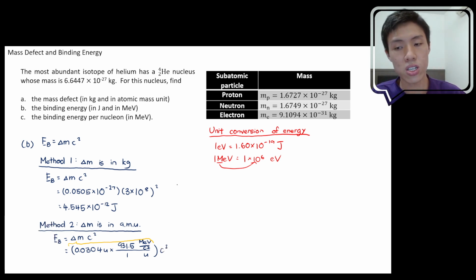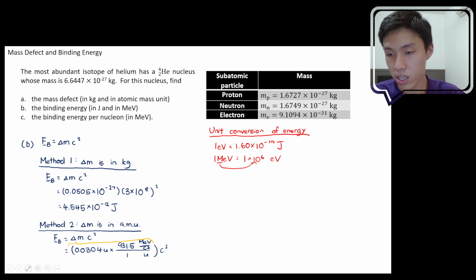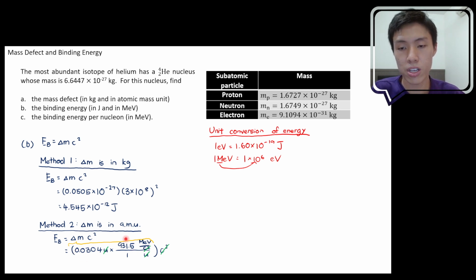Why this calculation should be done this way is because all the units will cancel out effectively, and you are able to arrive at your binding energy in the unit of MeV quite straightforwardly. You can see that the atomic mass unit will cancel out and the c² should cancel out as well. You can think about it carefully: this is the numerator, this is denominator, this is denominator, this is numerator, so they all cancel out. So effectively, if you get 0.0304 multiplied by 931.5, you are able to get the energy in MeV.